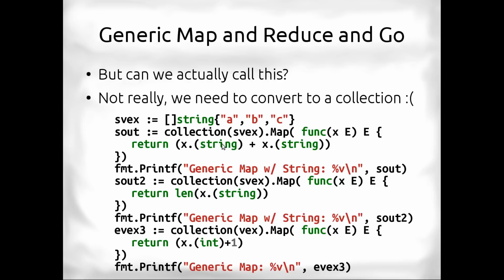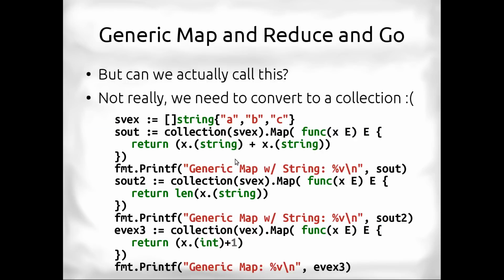So what we have to do here is we basically have to make a collection. So here I got svx is a slice of strings, A string, B string, C string. And to be able to call that method, I've got to make an empty interface slice. So I've got a function that I've called collection. And what it does is it converts a list, like a slice here, to a slice of empty interfaces. Then we can call map on it. And our map still has this ugly notation where we have a value x of empty type, produces empty type, and then we have to coerce everything and cast everything down to what we expect it to be. But nonetheless, it allows us to work.